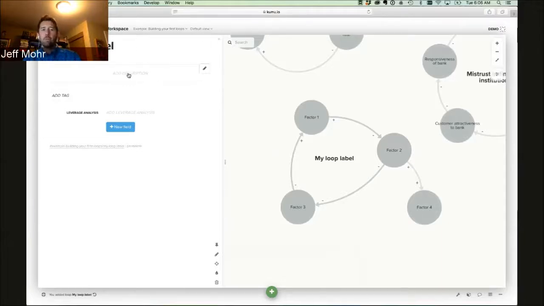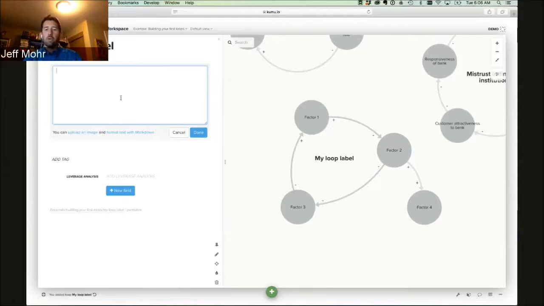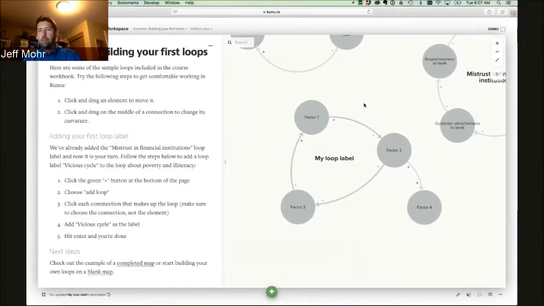And so many people will come in here and add a description, which is essentially adding a narrative of the story of the loop. And why this is so important is when other people are coming to your map who may not have been involved in the entire process, if you've taken the time to add that narrative here, they may read through the different connections and elements you've created and not fully understand the loop.